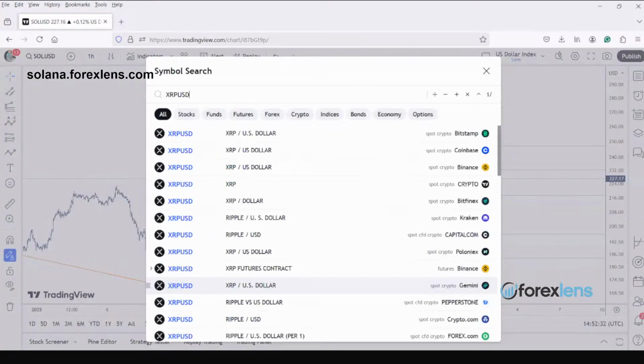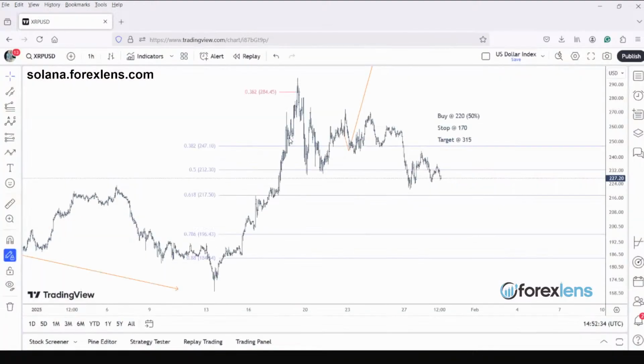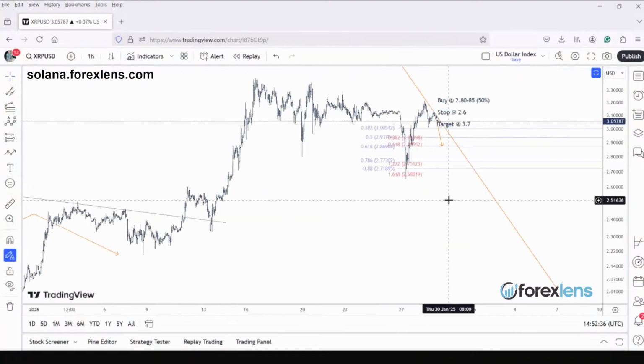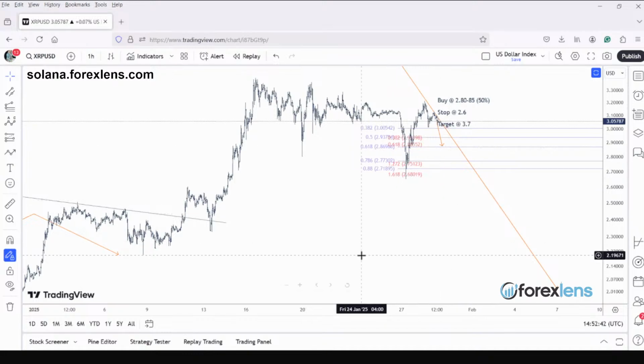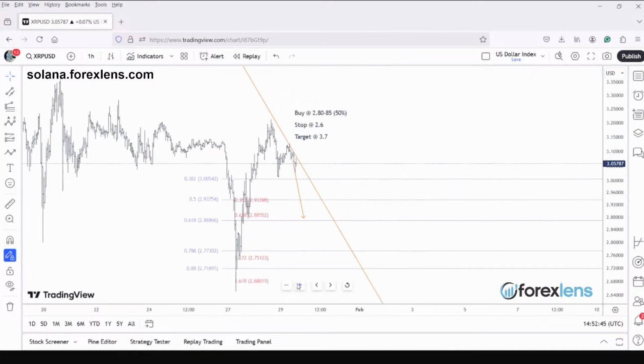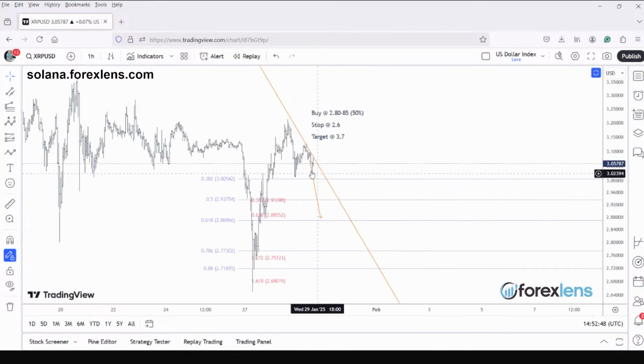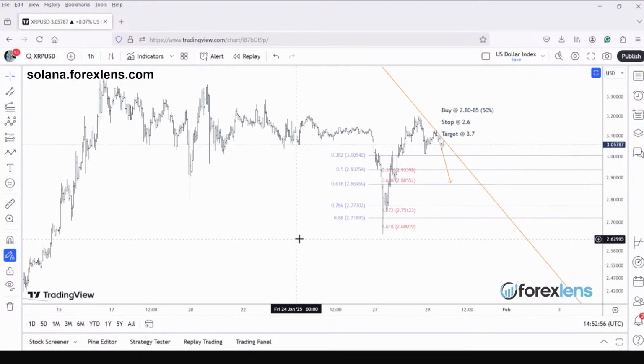And Ripple also, we are wanting to commit 50% around 2.80, 2.85, 2.885, and let's see where the price action is right now. It's beginning to cut loose. You see that arrow, the gap is beginning to fill. It's good to see what's going to happen after a few hours.